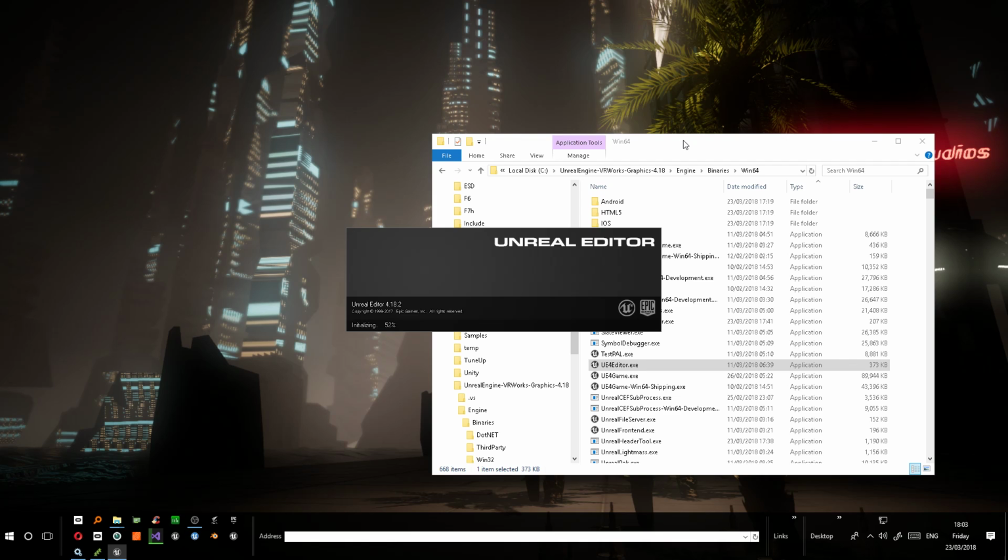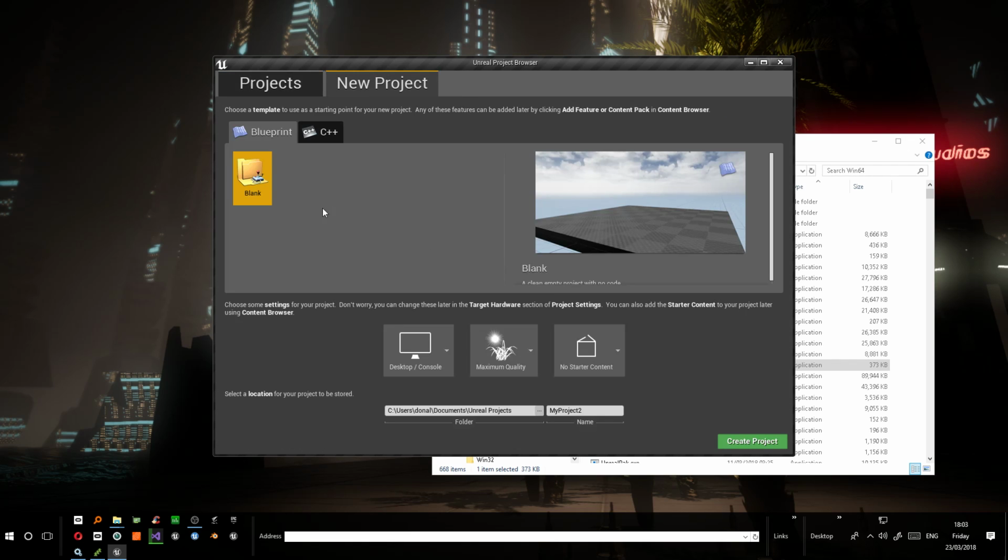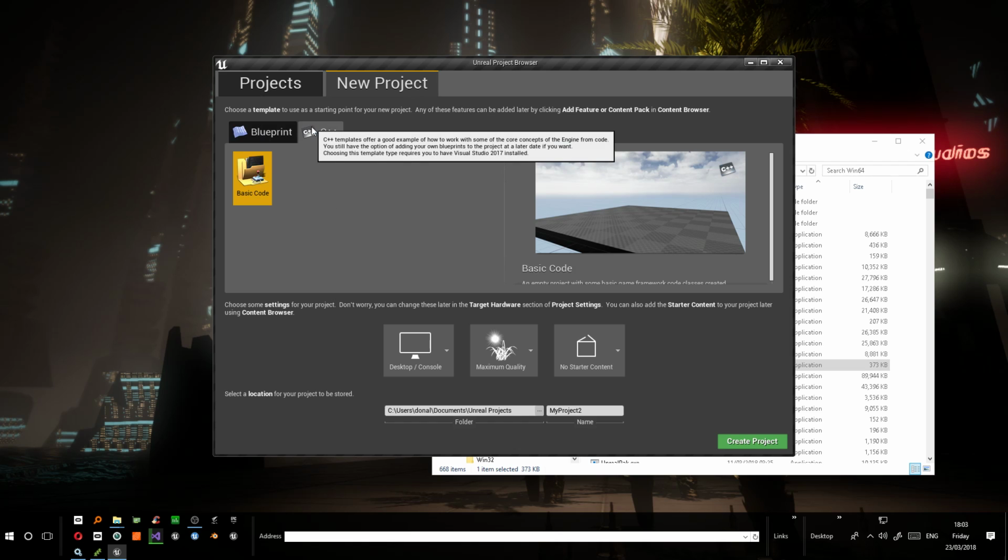our Unreal Engine front end. So that will allow us to choose between our packages and the new package creation options, or if we have included the startup projects in the compilation of the editor, then we will have that, but we don't have any of that. So we only will have a blank Blueprint code package or a blank C++ code package. So we want to choose the C++ code package.